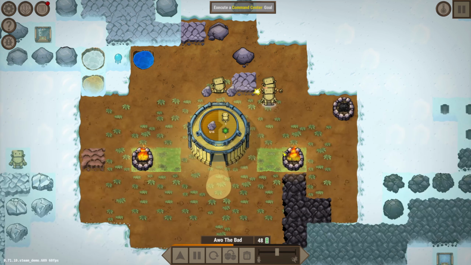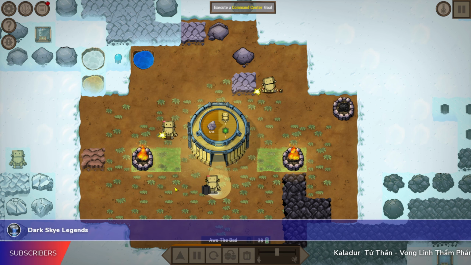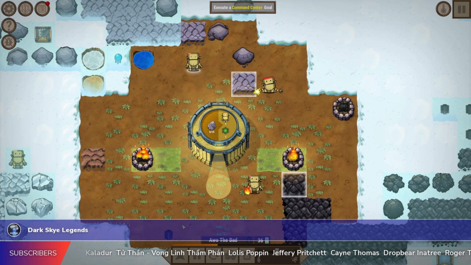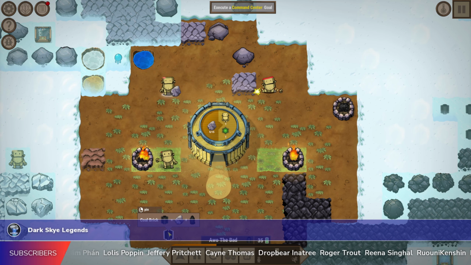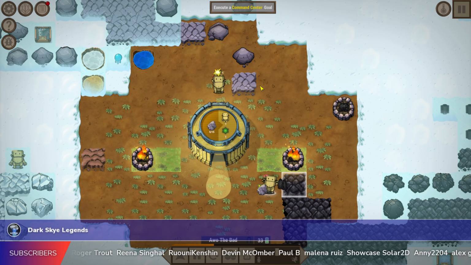So let's see here. So we have this going on. You can execute the command center goal. Let's see this guy here. These guys are all out. So I'm gonna take this. I'm gonna put that on him. He's gonna drop that, and I can take that food there. Grab it. There we go. Give it to him.